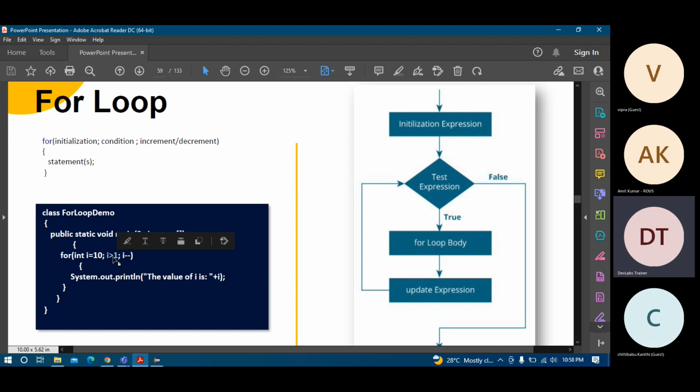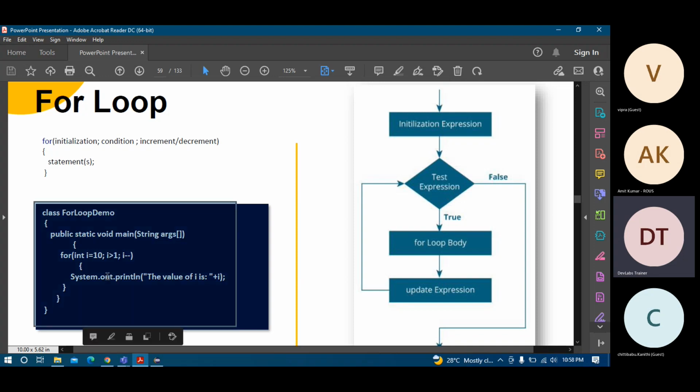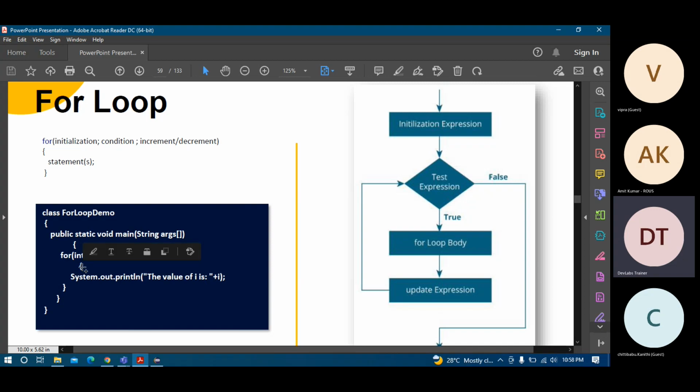So this will return true or false. This is the basic syntax of for loop, and the curly bracket is optional, meaning if you have one statement, one line, you can put it or not, it's up to you. But if you have multiple lines, you must put it, because that will be considered as a block. Without a block, you cannot go for execution.